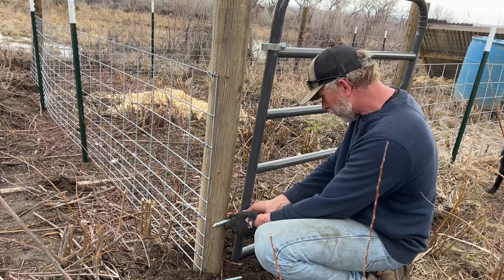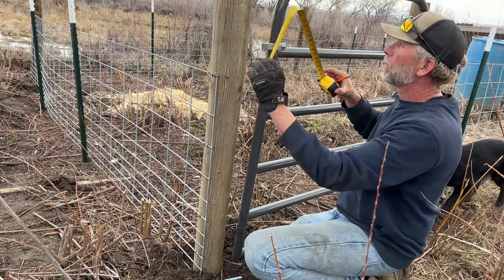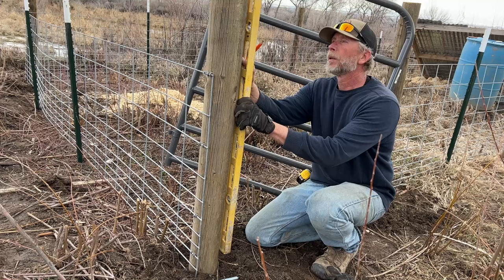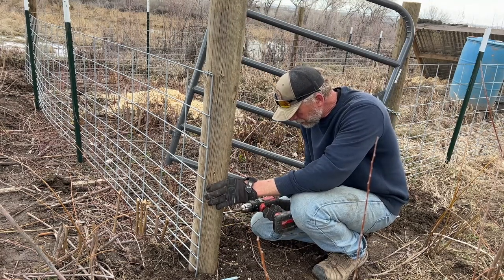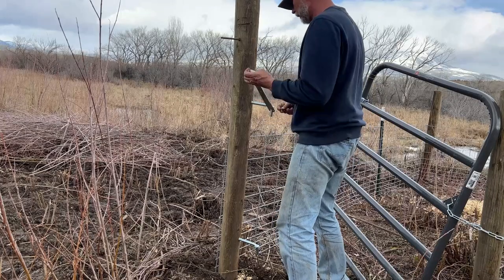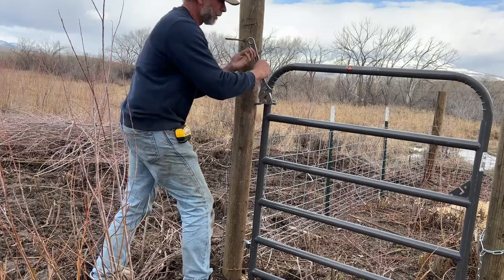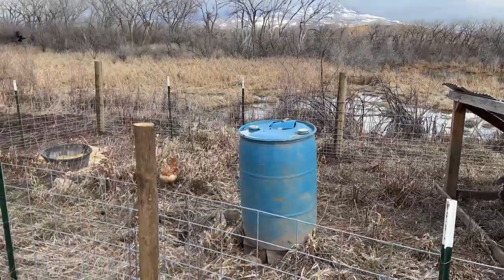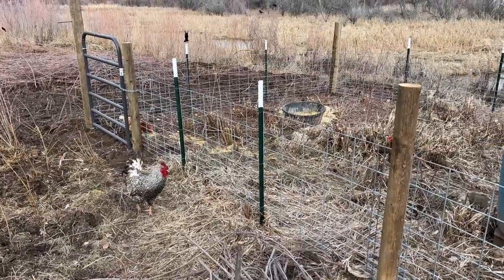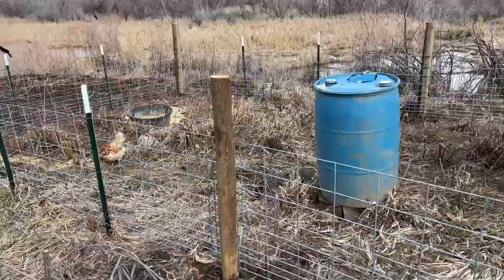To hang this gate, I took these hinge posts and set them about three inches up off the ground. When you do this, you want to mark the locations and height, then plumb the center of where you're going to bore the pilot hole so the gate will stay where you put it and won't swing in or out. Using a crescent wrench, I was able to thread these posts into the corner tree post. I set the bottom hinge pin down so that rooting pigs couldn't lift the gate off its hinges. The hog panel I cut down to leave the opening for the gate, and I later used the cutoff section and wired it to the gate so it would also be piglet-proof down the road.